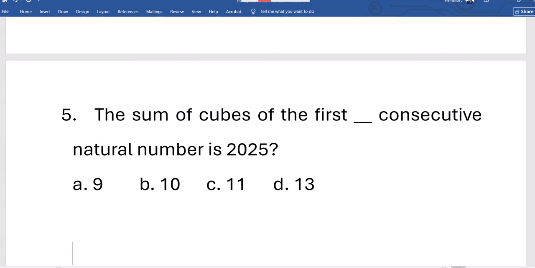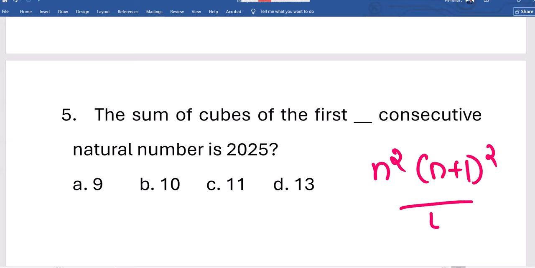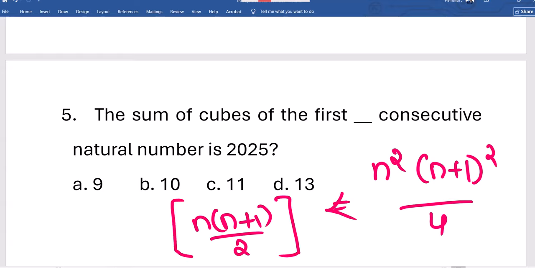Maybe don't worry about formulas. The sum of n natural numbers is n into n plus 1 by 2. Then there is the sum of squares of natural numbers, and the sum of cubes of natural numbers. We have some formulas like this. Remember, fine. This is the sum of the cubes of the first n consecutive natural numbers, or we can also write this as n into n plus 1 by 2, whole square. This is very easy actually because you know the sum of n natural numbers is n into n plus 1 by 2. For cubes, it is the whole square of that. That's easy.